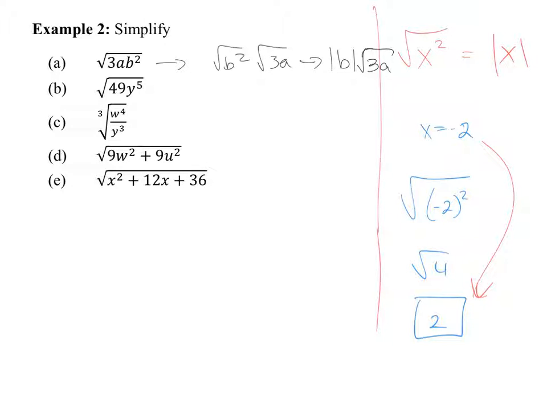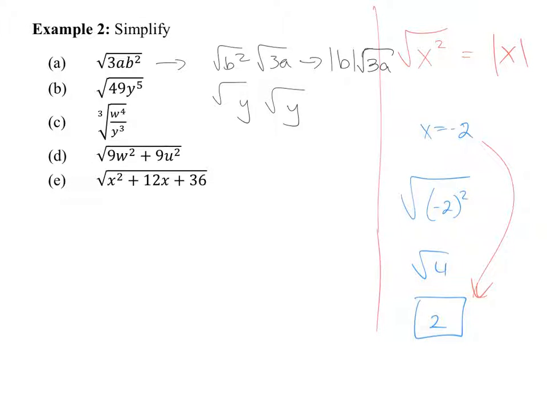So in a lesson or two, we're going to talk about exponents that are fractions. But for now, we're really just focusing on radicals. So the answer would be a decimal, right? It'd be 2.5. So what do? How many of the y's, there's 5 of them, right? Y to the 5th. How many of them can I separate so that it would be divisible by 2? What's a number that I can take away from the 5? So what I want to do is this, right? I want to break this into 2 radicals. Some of the y's over here and some over here. What should those powers be so that one of them can simplify?